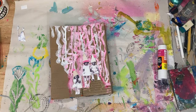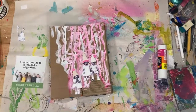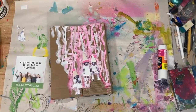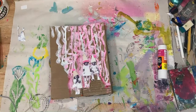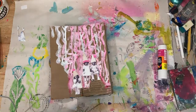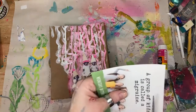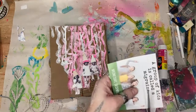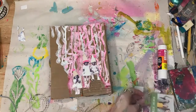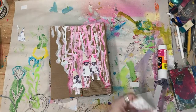That's a horrible idea. What time? Oh, that's perfect. And they're kids, so a group of kids is called a migraine. I love it! It looks all sweet and dandy, and then a group of kids is called a migraine. They are. I'm one of those people that I like my own kids, don't care for anybody else's. That sounds bad.